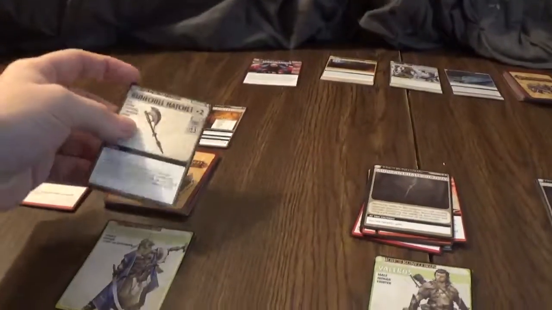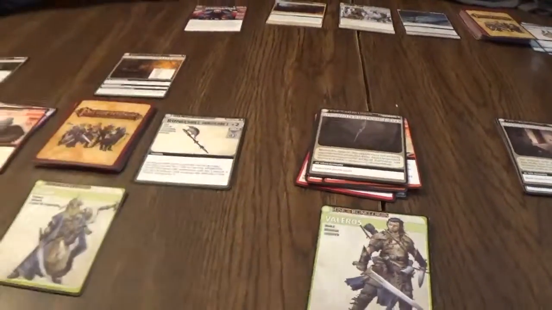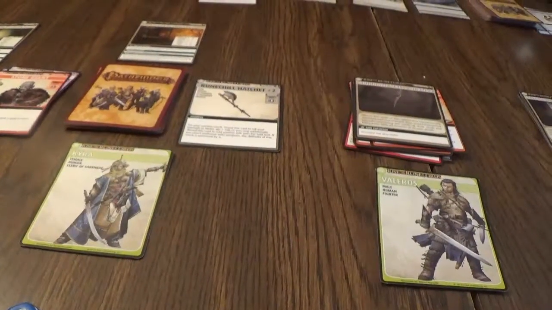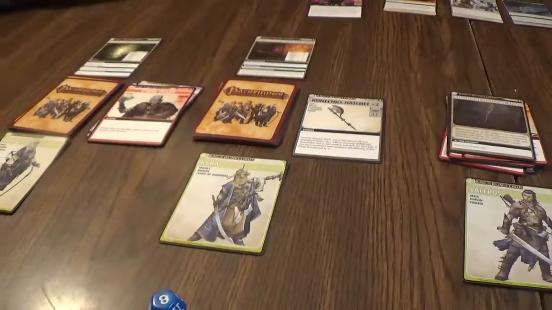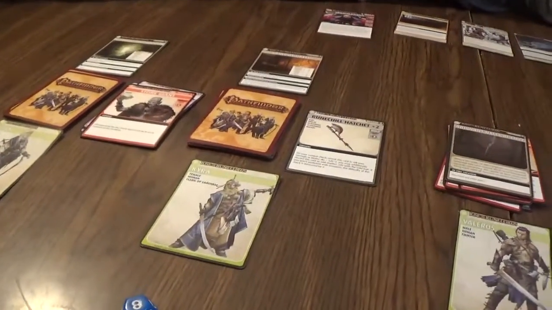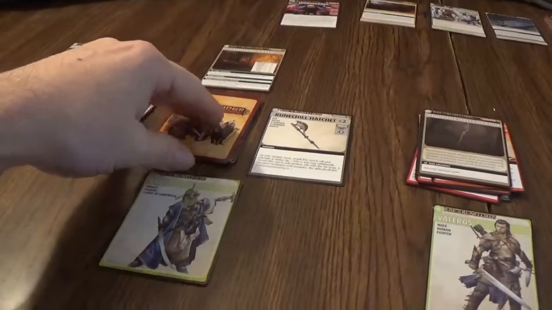And we have Runehill Hatchet. Strength melee 13. Can I get that? No, I can't get that. So there's no doing that. Okay. And I will play this blessing. And we're going to explore again.